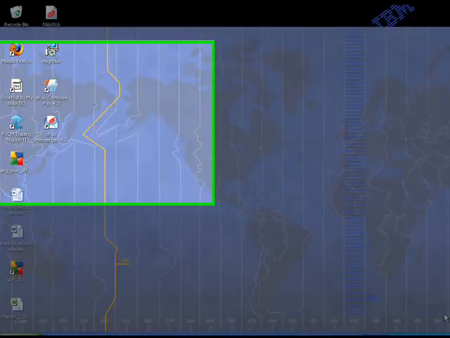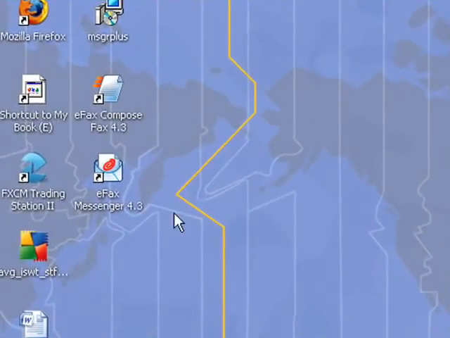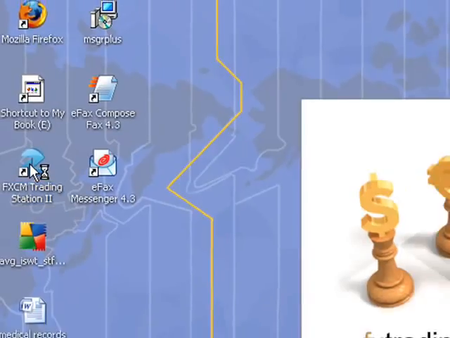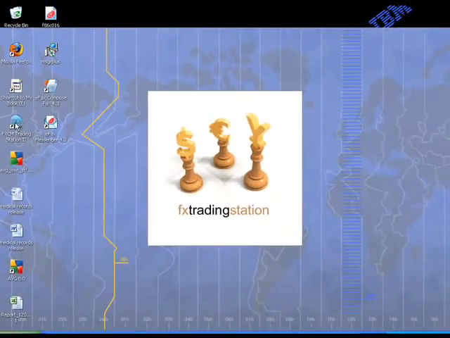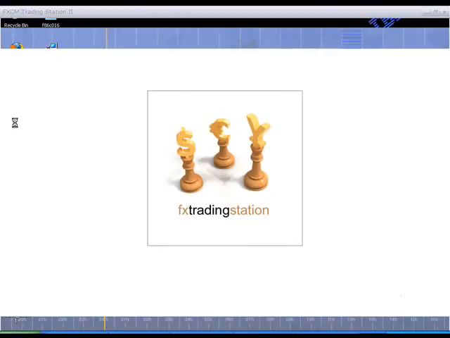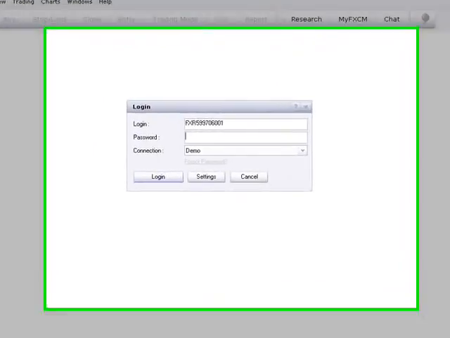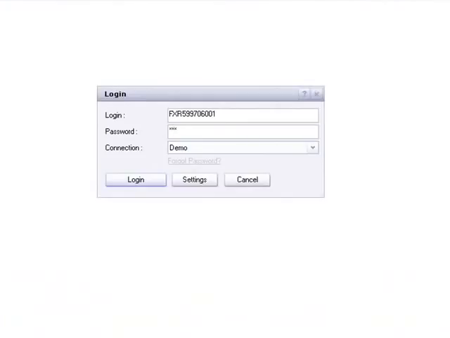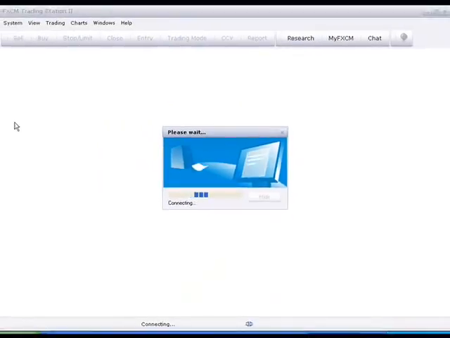To see what I'm talking about, let's log into our real-time demo trading accounts and place a couple more trades. If you've not done so already, I encourage you to pause this video now and click the link above this video if you're watching on InformedTrades.com, or to the right of this video if you're watching on YouTube, and register for a free real-time demo so you can follow along as well.